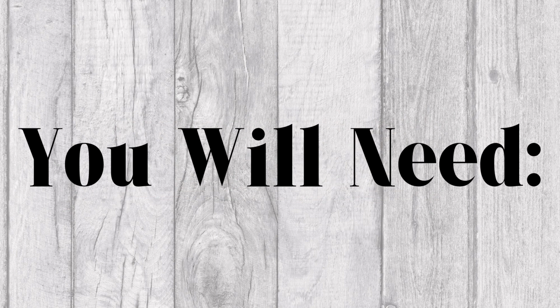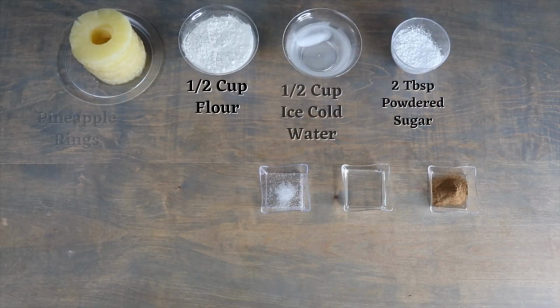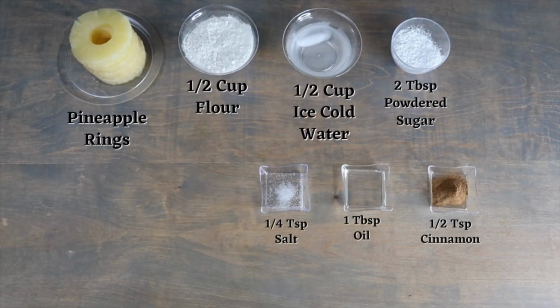For this recipe, you will need pineapple rings, half a cup of flour, half a cup of ice cold water, 2 tablespoons of powdered sugar, a quarter teaspoon of salt, 1 tablespoon of oil, and half a teaspoon of cinnamon.